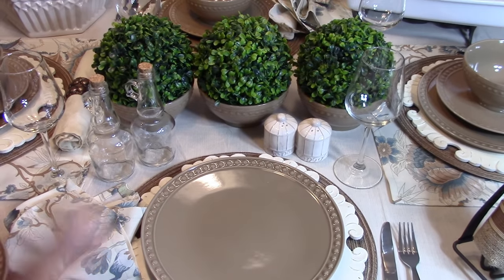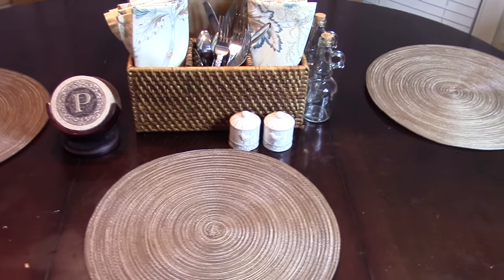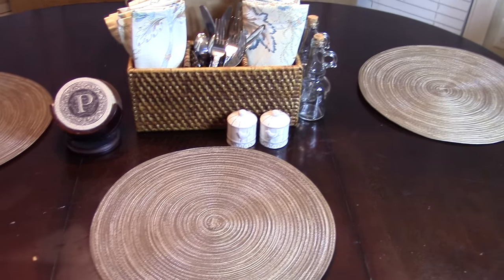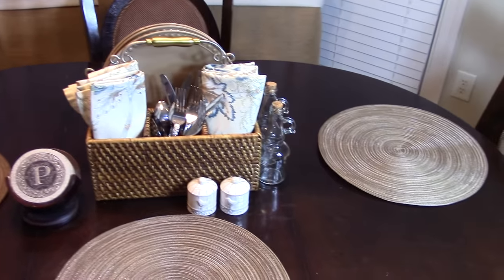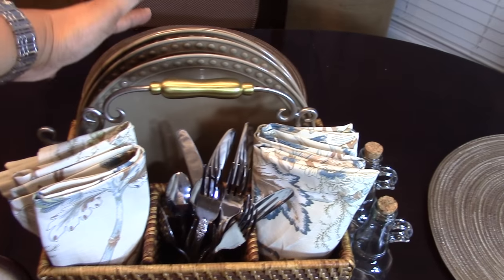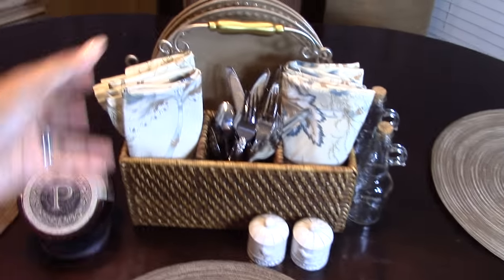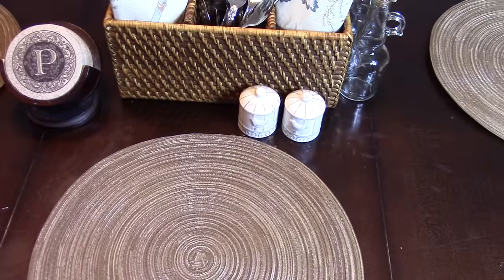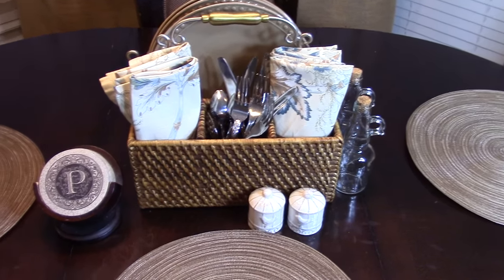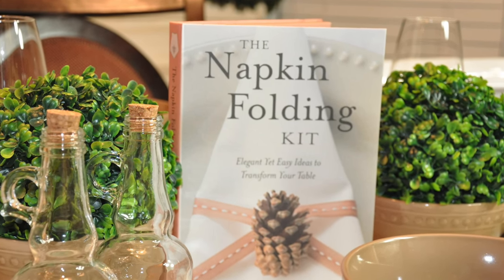Here's a practical application for everyday use: if this is your only table and your kids come home from school needing it as a work surface, keep it as minimalistic as possible. Put a caddy on the table and have all the plates, napkins, and silverware for dinner inside it. When it's time for dinner, just pull out a plate, put it on the placemat, grab the food you're cooking, put it on the table, and grab your cups.